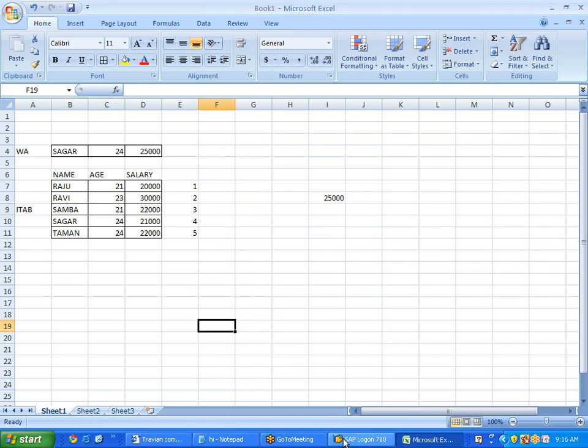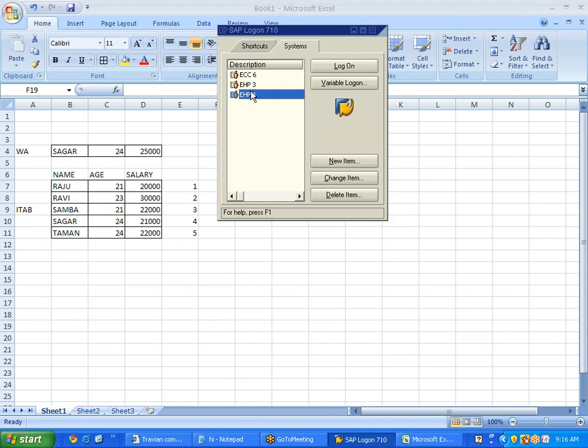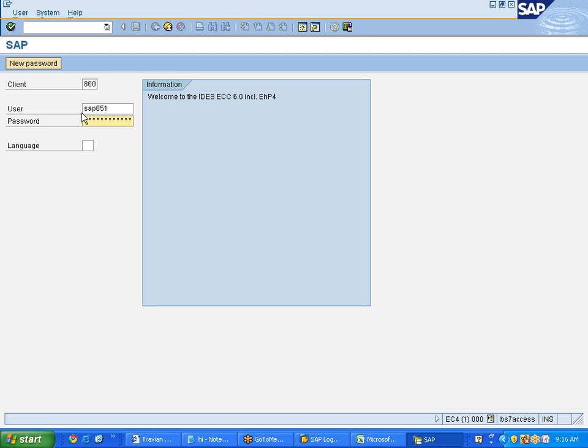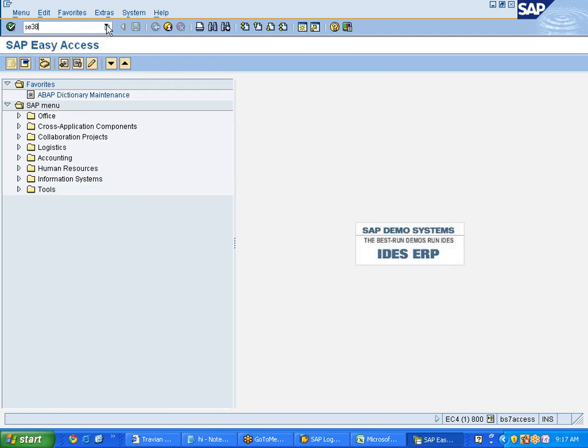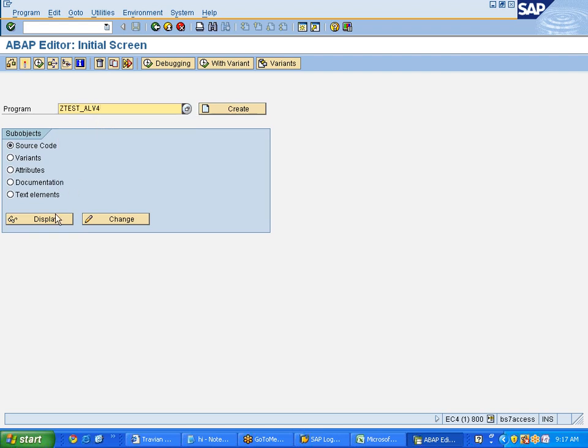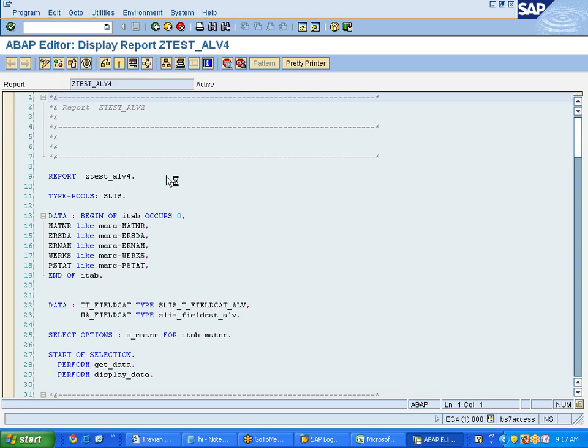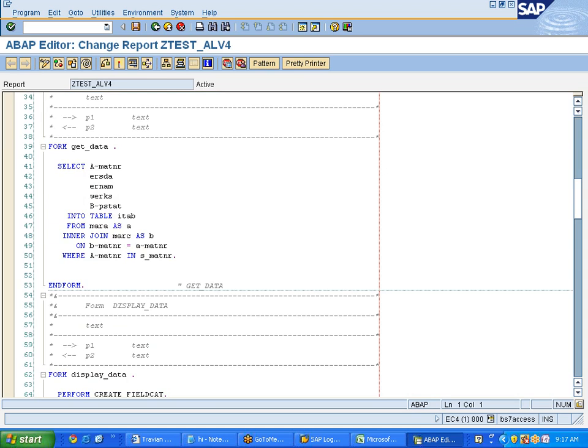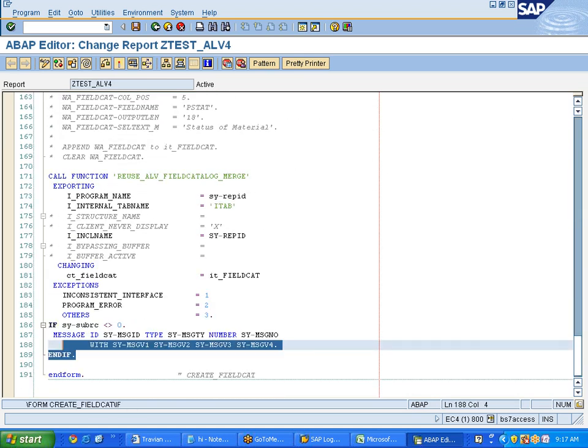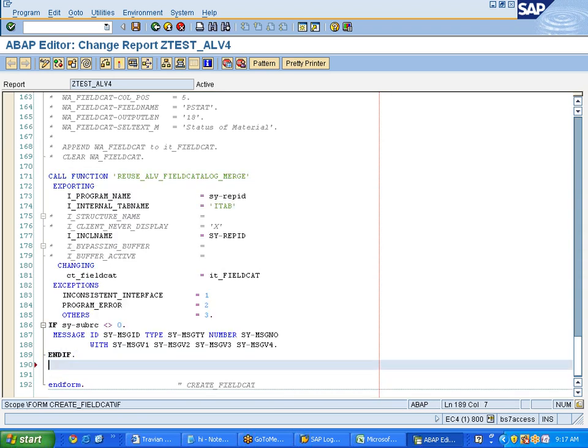Now let us go to the program. Now here, after this step, our internal table is filling with the key field as X. Now I want to remove that key field.